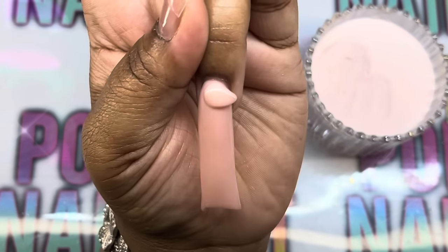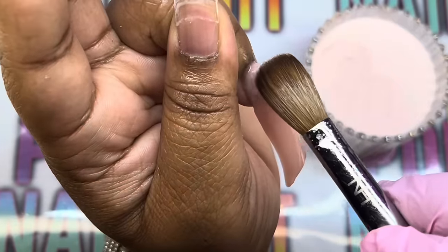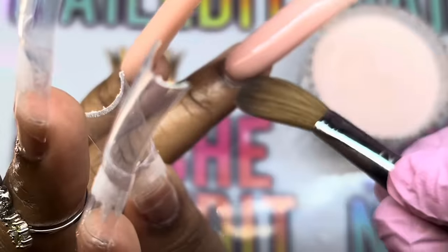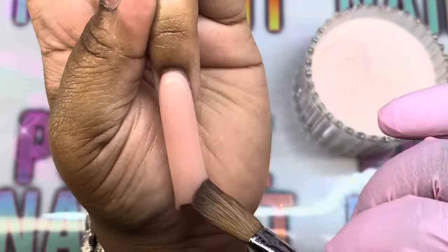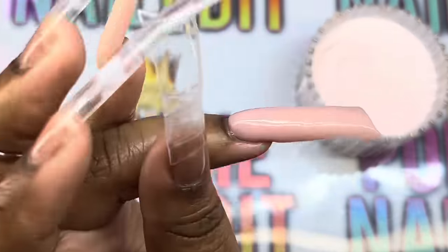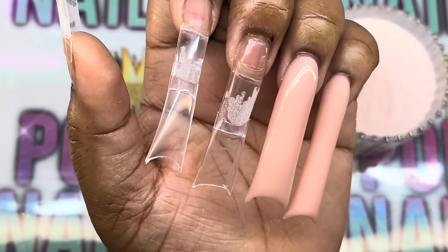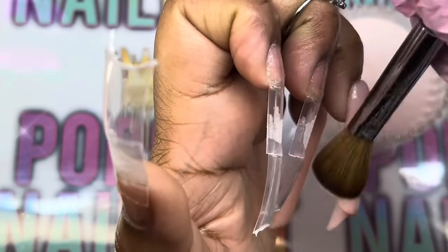I just wanted to pop in to point out how meticulous and neat I'm being with the application. I normally try my best to anyway, but I'm extra careful when I'm doing nails like these, duck nails. And the reason I say that is because with duck nails, shaping them can be a little bit tricky, which a lot of people kind of struggle with. I do show and share my methods of how to shape duck nails in the videos that I do duck nails, including this one here.